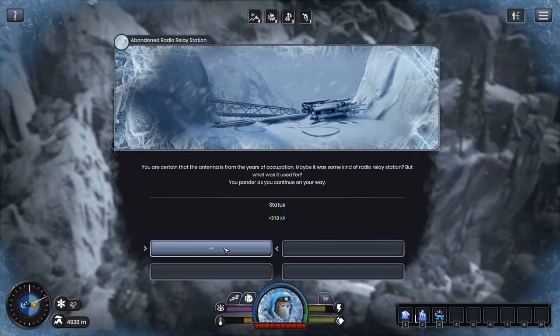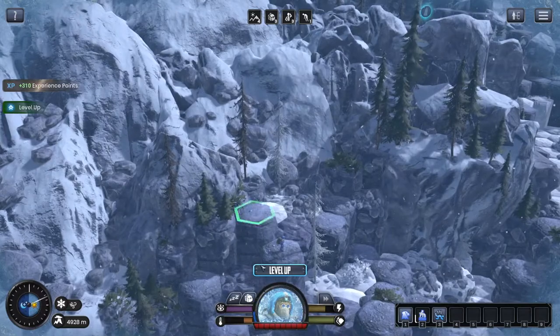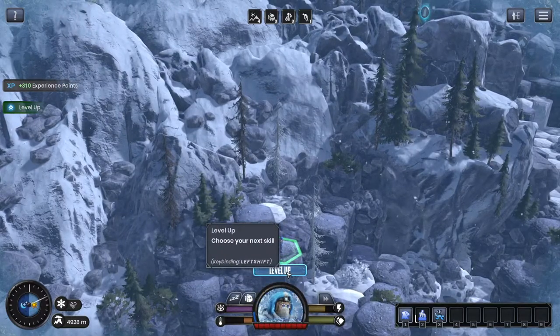You are certain that the antenna is from the years of occupation. Maybe it was some kind of radio relay station, but what was it used for? You ponder as you continue on your way. You got some experience. Well, at least we leveled up.